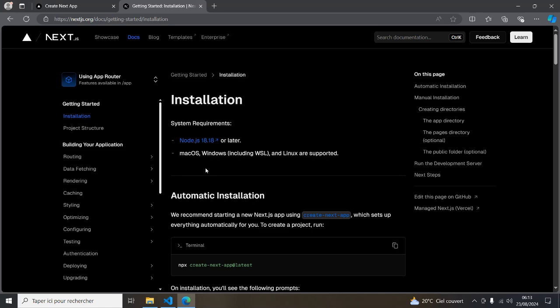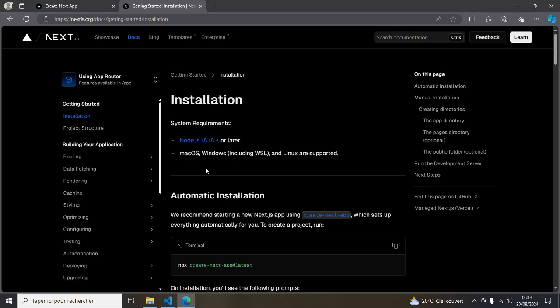Make sure to install Node.js, because without it, we can't use npm, and also Next.js is built on top of Node, so it is mandatory to have this installed in your system. Without it, you can't use Next.js.